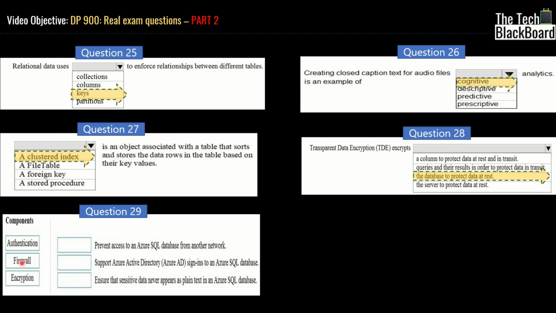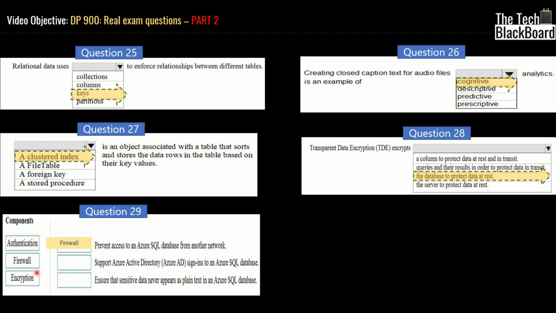Now you see, when you design a network, in order to protect a normal network, what should you do? You normally build a firewall on top of your network to protect the network from the outside network. Similarly, when you create a database inside your network or VPN, then you create a firewall to protect that from an outside network. So the correct option for the first statement is firewall.